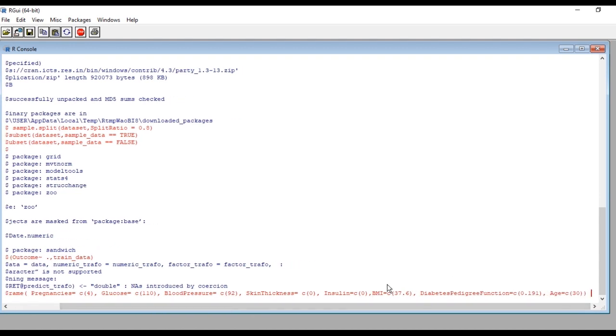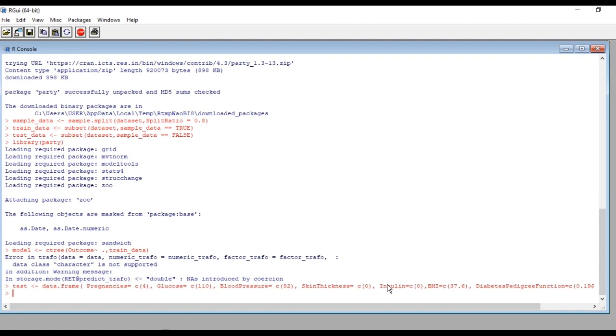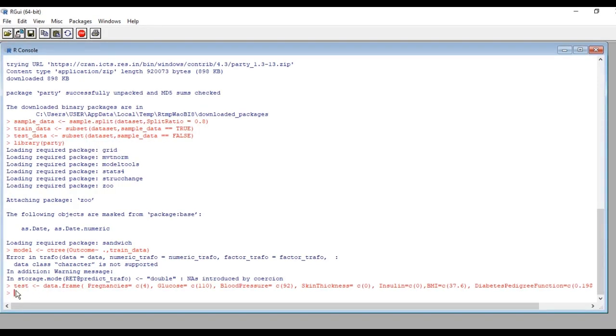Then I use predict. I create a variable called predict test, and I use the predict function.